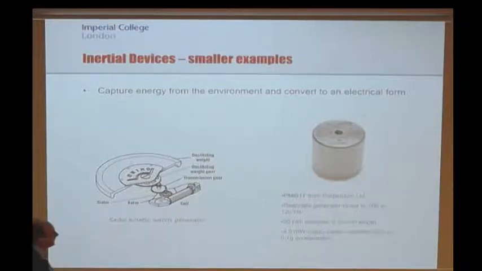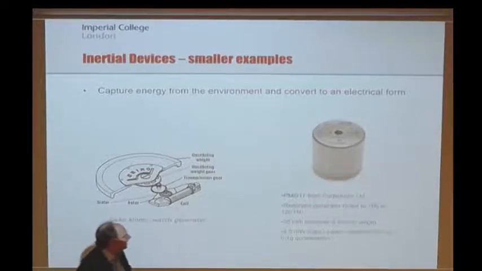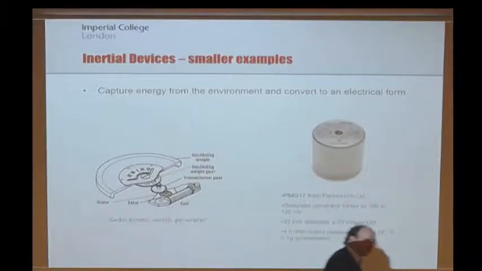If we want to look then at devices that are tailored for the wireless sensor network, there's a device here from a company called Perpetuum, which was a spin-out from the University of Southampton. These devices are about the size of one of those small cans of Coke that you get on an aeroplane. This is the particular model PMG-17, tuned for somewhere between 100 and 120 hertz resonant frequency. It generates in the milliwatts in this example with 0.1 Gs of acceleration. They were looking at putting these devices onto things like induction motors and doing monitoring in process plants.